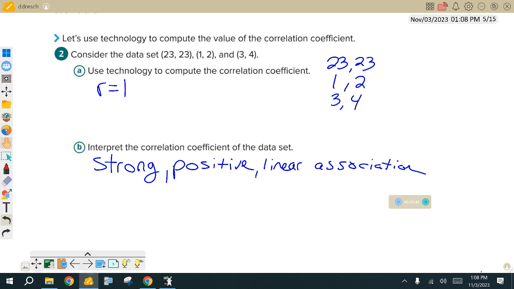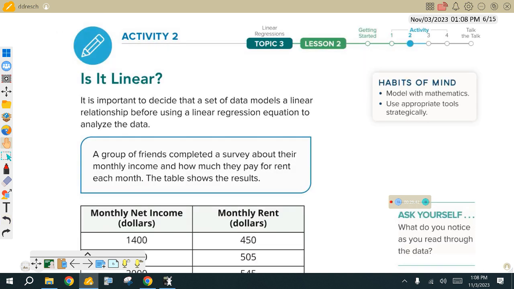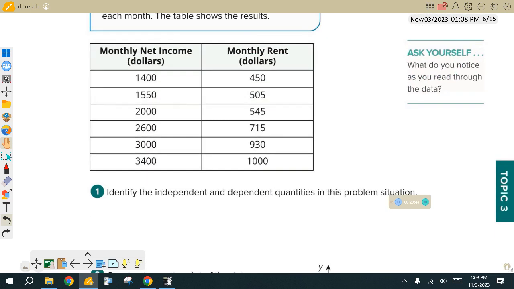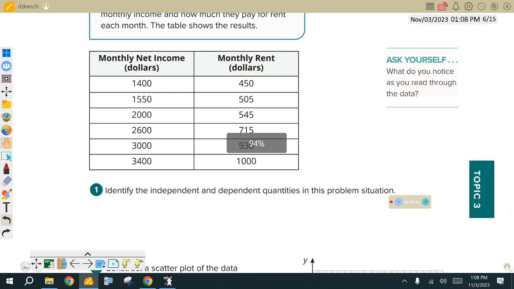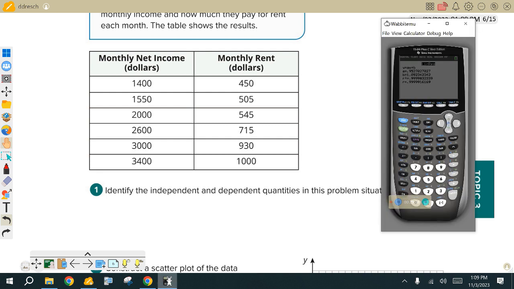Okay, let's do one more here. Let's go to this page. All right, I want you to run that program. Let's run it again. Let's plug in that data. And this time I don't think it gives you a 1. So let's type that into your calculators, guys. Go run me that program all over again. As you do that, I'll do the same. Just edit, clear it out. L1, always hit clear, never hit delete.